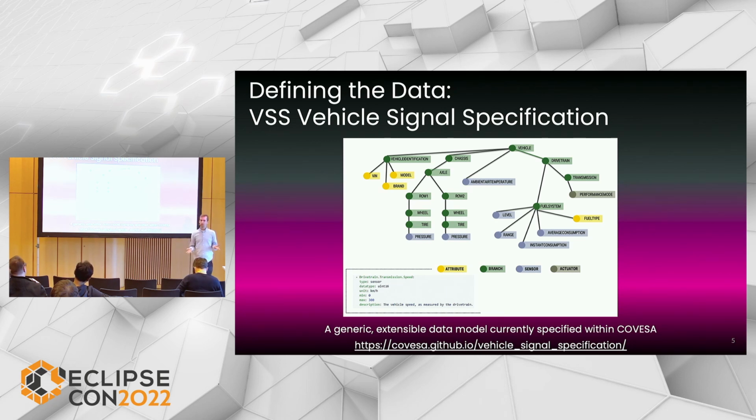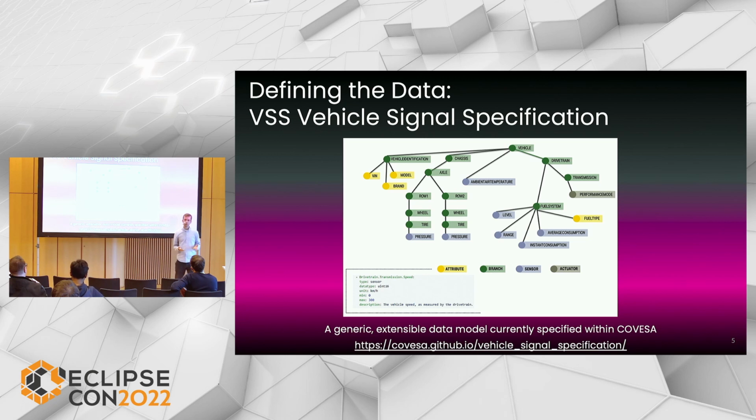The solution I would propose in our case is the so-called VSS, or Vehicle Signal Specification. VSS is standardized by the COVESA Association. It's a taxonomy of how to address different data or signals within a vehicle. As you can see, it's quite straightforward. It's a tree structure. You start at the root node, for instance the vehicle. Then if you want to know the tire pressure, you just follow chassis, axle, row 2, wheel, tire, and then you go to the pressure.